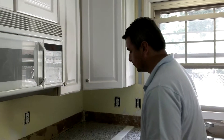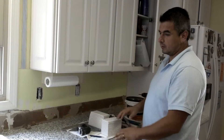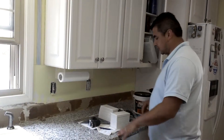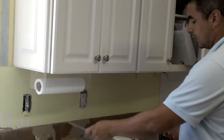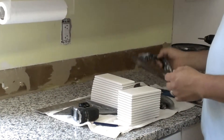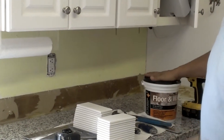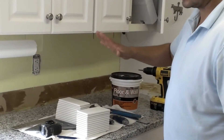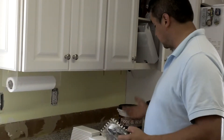For this project we'll need a few tools. Obviously the tile — calculate your square footage properly to determine how much you need. You also want to use squares for angle measurement, a tape measure, and a larger square for different areas. For spreading the adhesive, I'm using a synthetic glue that is rated for both floors and walls, though I personally feel more comfortable using cement-based adhesive on floors. They do guarantee it for both applications.